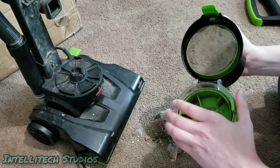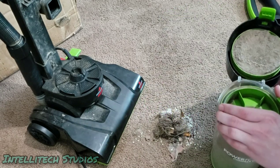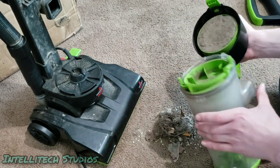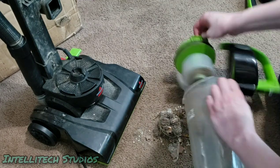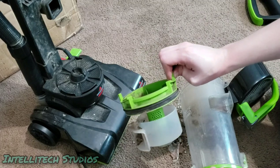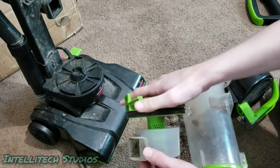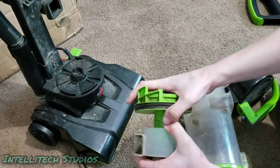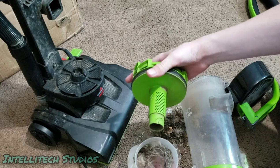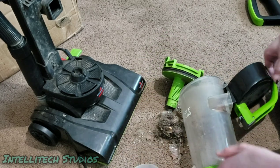So actually it appears to be jammed in the wrong way, which explains why it's hard to remove on this particular machine, because the previous customer jammed it in here the wrong way. And you can see just a little bit of elbow grease pulls that out. This also disassembles right here. So you just twist this just like this, and then these two pieces separate just like that. So debris will often get stuck in this portion, so make sure that's clean.